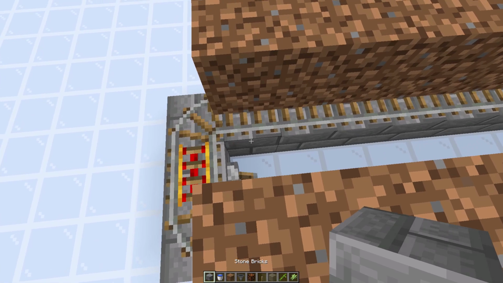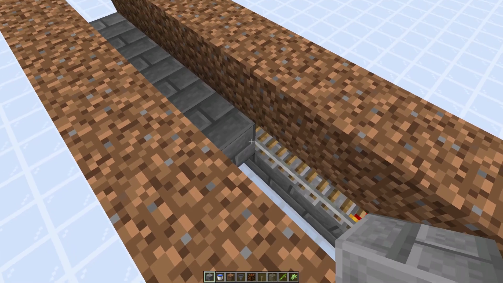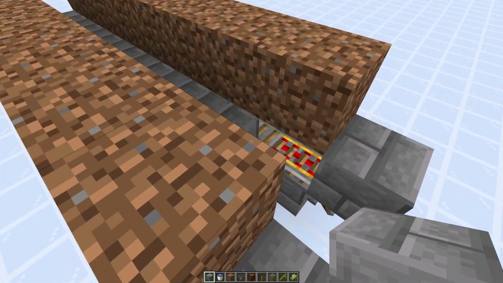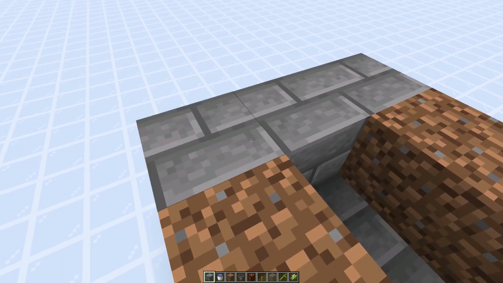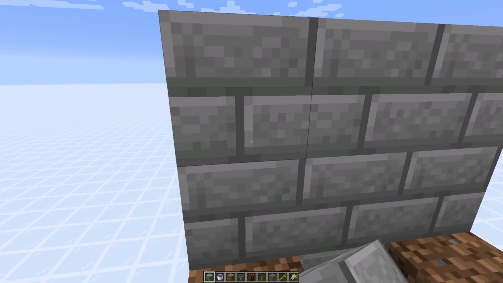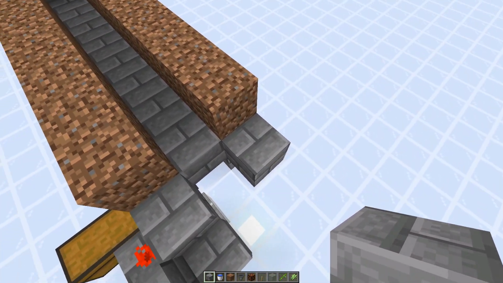Then go ahead and fill in the gap right here with a block of your choosing, and this will prevent the water from washing away our rails. Go ahead and fill in the area around it like this so that none of the drops fall outside of the farm. And then you can do the same thing on this side as well.